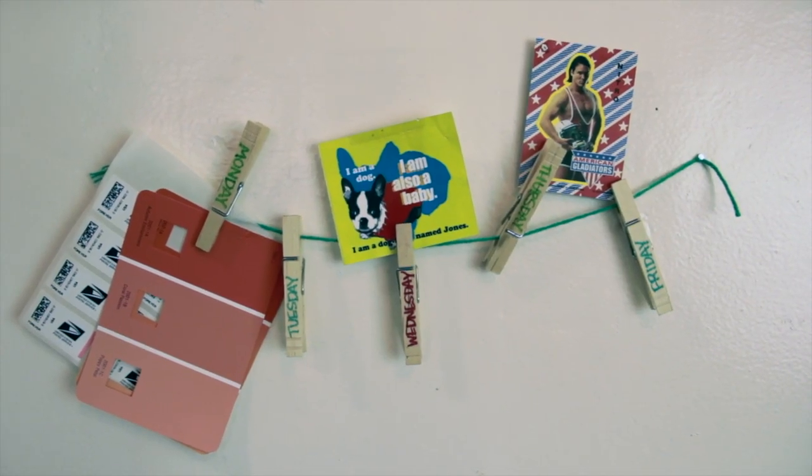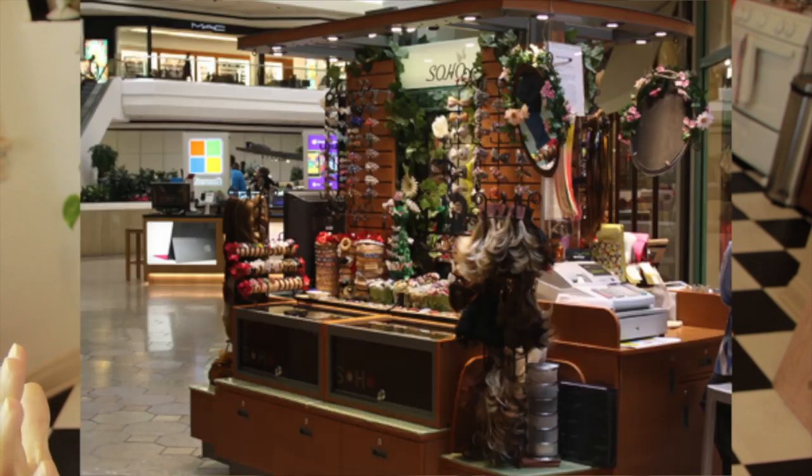You gotta love a good place to hang. For me, that's the mall, because I really like those chicken teriyaki samplers you get in the food court. And then you've got all those fake hair kiosks. It's like heaven.